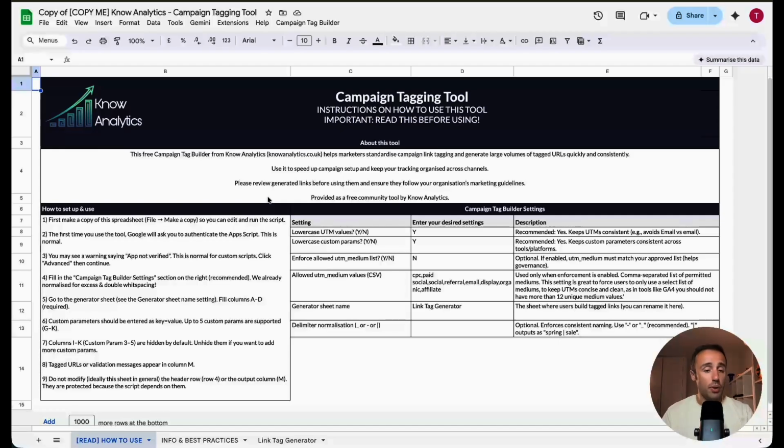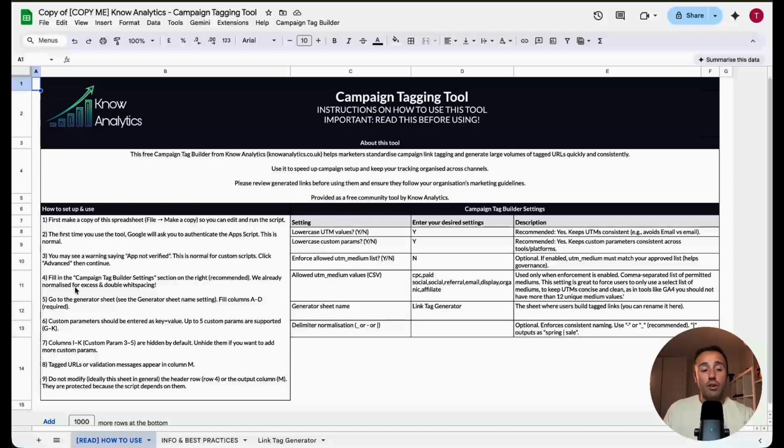But it is a free tool that we just want to provide to help everyone do best practice marketing analytics and measurement. So something we're quite proud to launch. There are a few out there, but we've improved it because we realized there were still problems and best practices still not being applied. And so we've added more features and things to make it really, really good in our maybe biased opinion. But we'll talk that through in a second now.